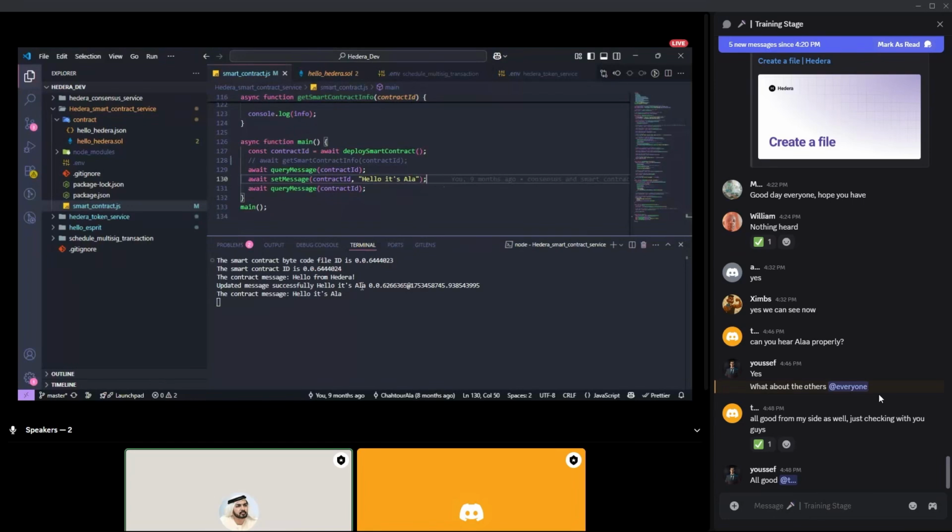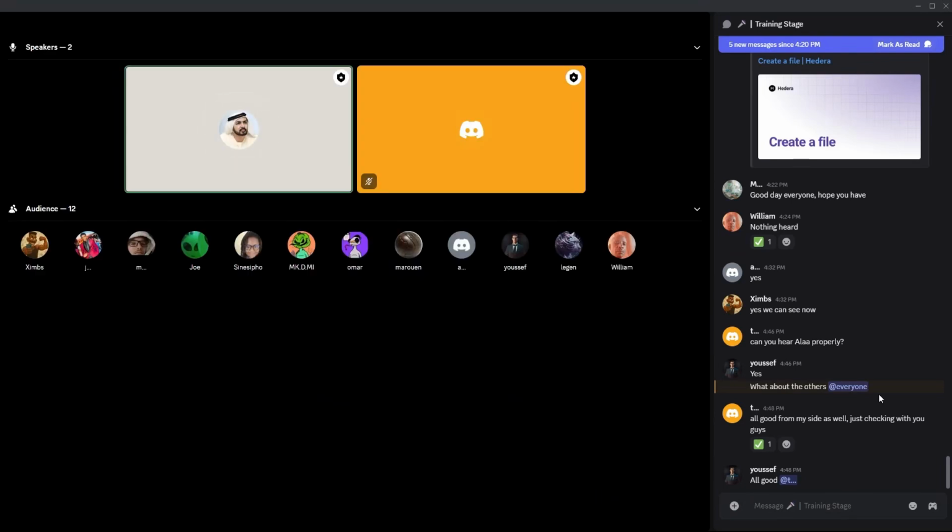So for the last thing that I want to show you, I just copy the contract address, or the transaction ID, and let's move directly to the explorer. I'm going to share my screen again. I think this one.